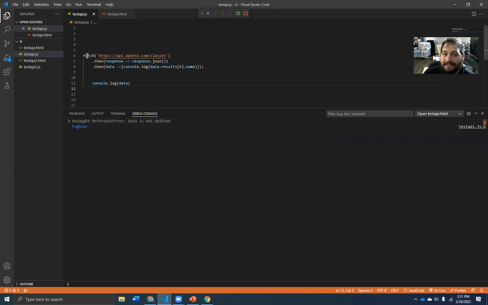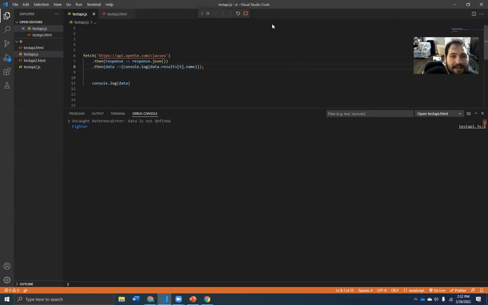What's happening is it takes time to fetch the data. You're reaching wherever this website is, it's sending you the information, you're converting it into JSON, and then you're running this function. So what happens is your JavaScript will skip over the fetch while it does that in the background and move to the next thing, which is this print statement. Because of that, it's not yet defined. So you need to remember that if you want something to be done to the data, it needs to be in a .then, and that will let it happen after everything has loaded.